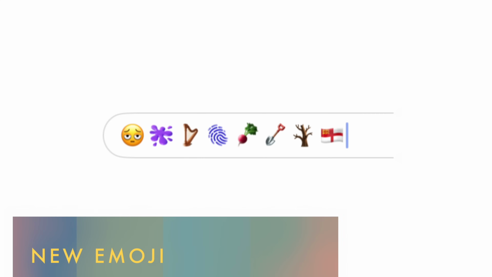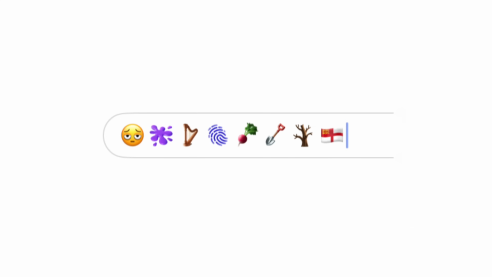In the written version of this video, I linked to an Emojipedia article that talks about the new emoji in this update. I find it really hard to get too excited about these, but there are a handful of new emoji that are in this update. I think my favorite would be the face with bags under its eyes, because I feel like that's me every day.